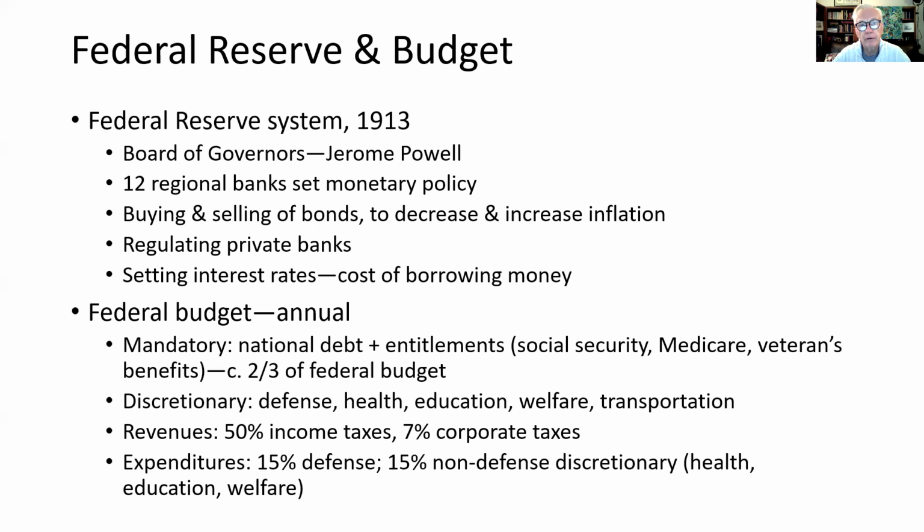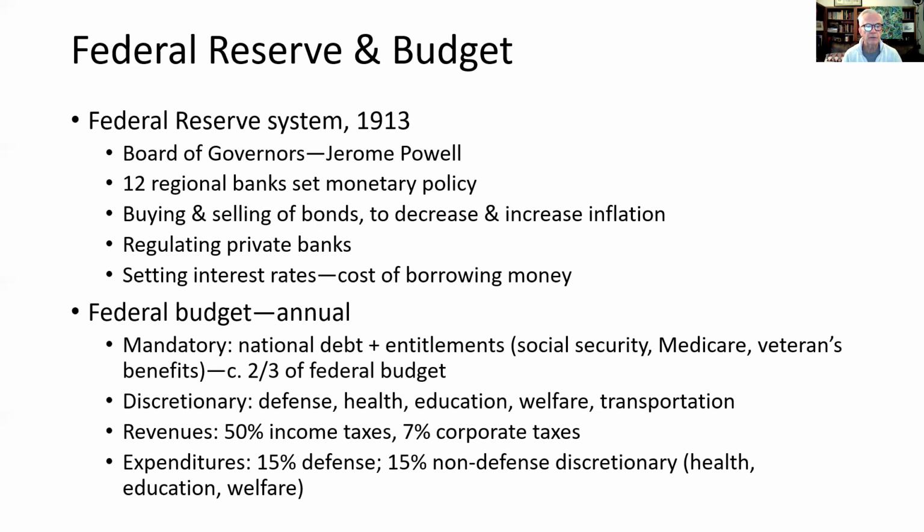About 50% of the federal government's income comes from income taxes. That is individual income taxes that we pay when we get a paycheck. Each time you get a paycheck, a little bit of that goes to the federal government and to the state government in the form of income taxes. Those governments then spend those.